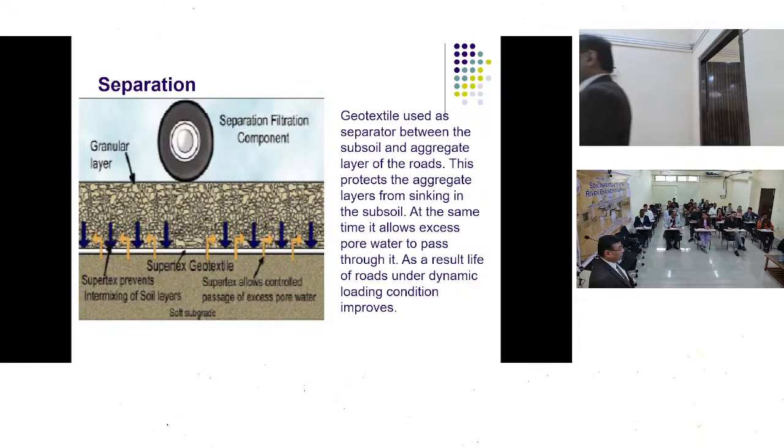This is an example of separation. Even though these are not very much related to water source projects, at times they are related to water source projects also. Because as such, if we talk about our projects, we are dealing with all types of structures, right from buildings and canals to even roadways.